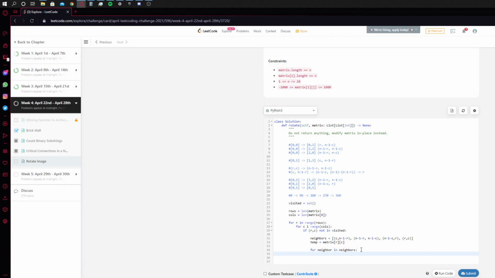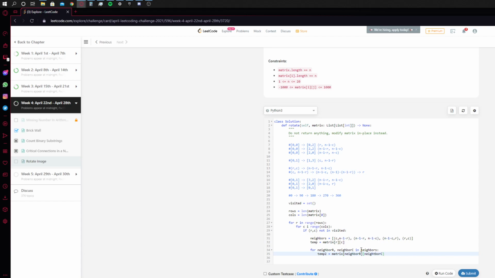Okay, so I need to grab the new temp. So temp 2 equals. You want neighbor R, neighbor C in neighbors. Oh, just to pull them both out. Yeah, then it's easier. Otherwise, you have to do access of 0 and 1 and stuff. So this one would get me the first one, the 90 degrees one. Okay, so I need to store the value of this: temp 2 equals matrix, neighbor R, neighbor C.